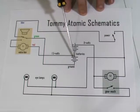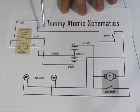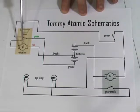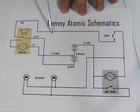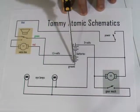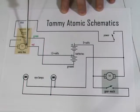So here's how it works. Start with ground on the battery. The ground is going into the voice box, into the double throw switch here. So it's going to continue normally after this is played and it's done. The motor's going to be turned off because it's not here. This will be like this. The ground will come to the switch, and at this point, since it's turned off, nothing's happening. The half of the batteries, the 1.5 volts, is going also to the voice box, and it's going to the motor.